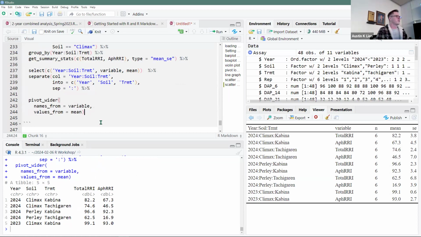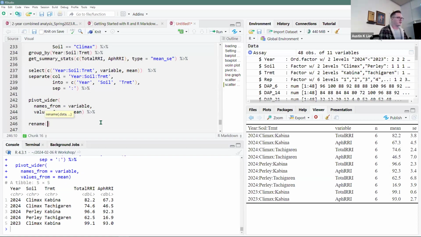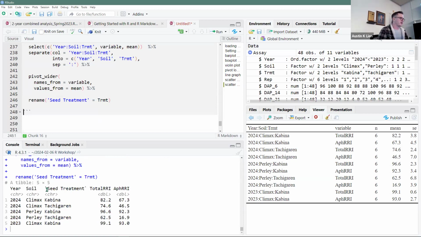And then also just a little bit more about dplyr. We can also use this rename function. It's kind of nice. This just renames column headers. So like year soil treatment, let's say I want to do seed. It's weird, it's backwards. So seed treatment equals treatment. Right now it's going to make that as seed treatment.